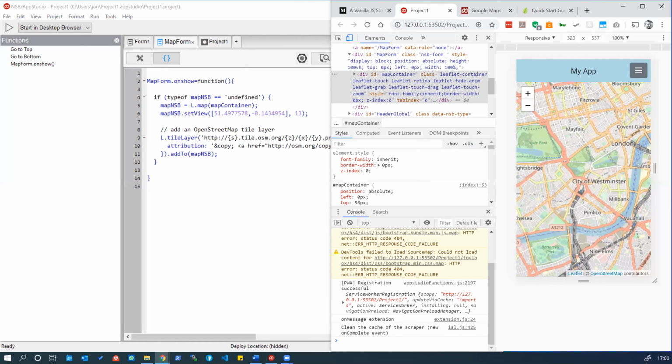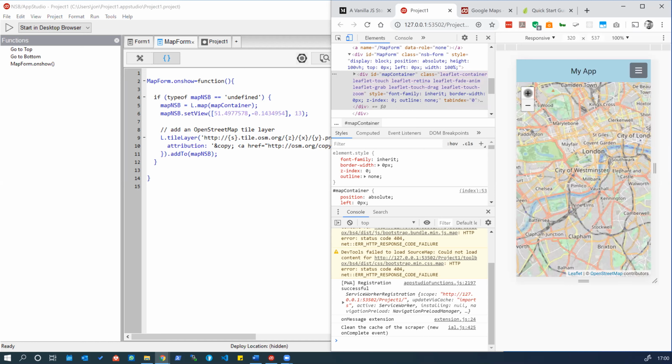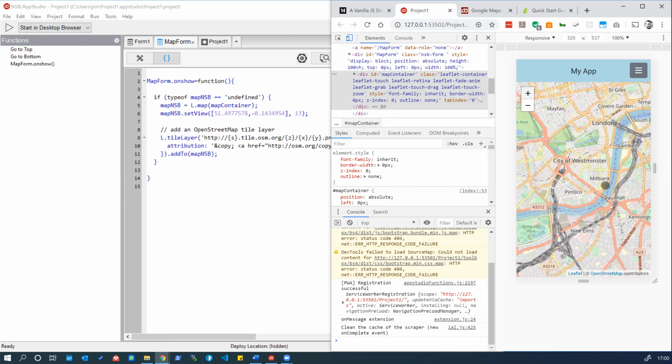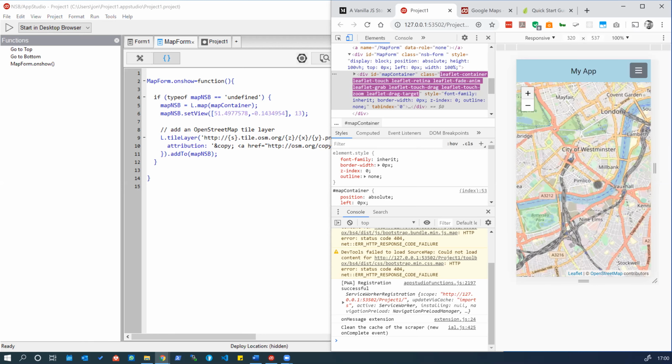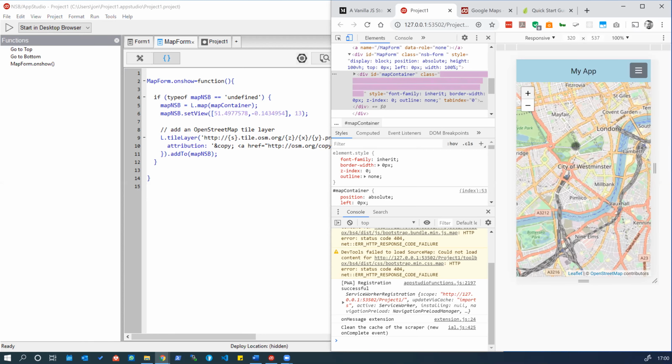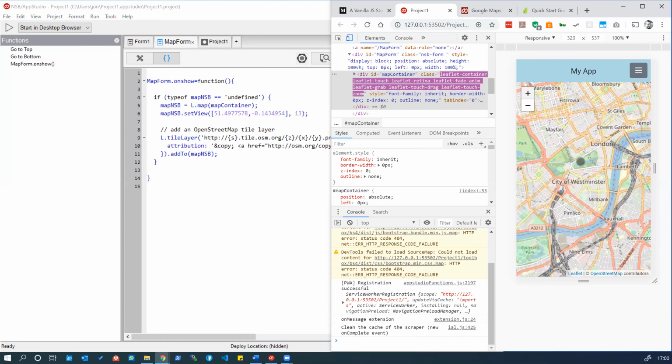So we're going to take our mapping feature a little bit further now. We've got, from a previous tutorial, a working Leaflet JS map in our AppStudio app, and we can see that working here. So this is OpenStreetMaps being used through Leaflet JS. And the good thing about OpenStreetMap is that it's completely free. We don't need to register for an API key or anything like that, like we would do if we were using Google Maps.